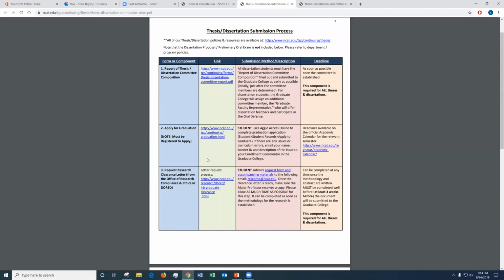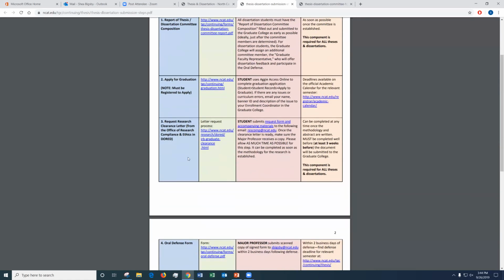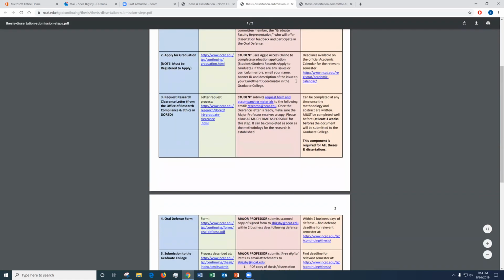And it's important to note, you do have to be registered for at least 1 credit hour in that semester in order to apply for graduation. So for, say, a PhD student, you would need to sign up for at least the 1 credit continuation course to also apply for graduation. And the deadlines for that can always be found in the academic calendar for that given semester.